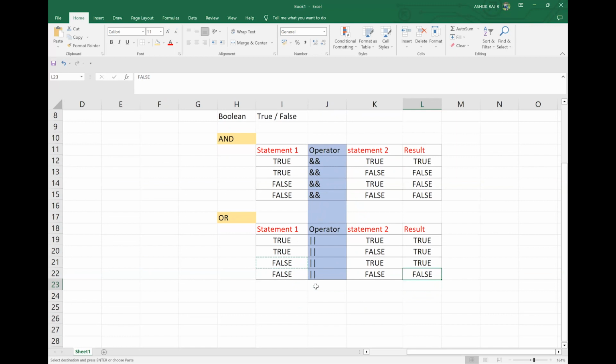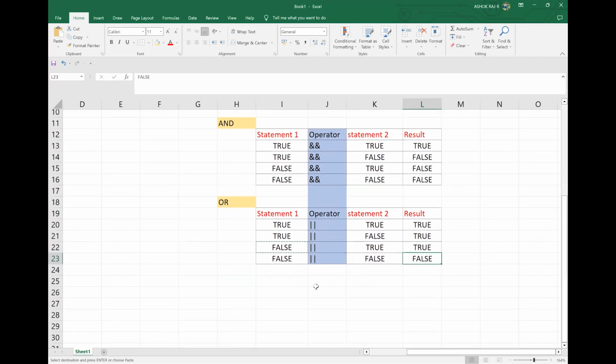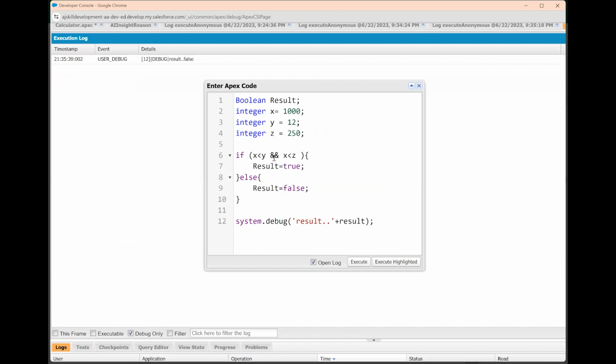We can also check this with the same example. Instead of this, replace this with OR condition. Now, x is lesser than y. Now tell me, will this be true or false as per this input? False.